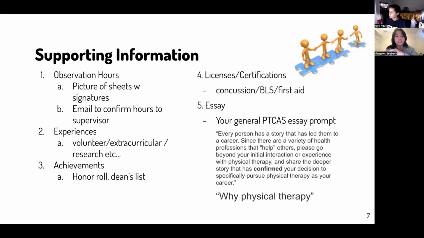I actually looked at my transcript and I believe it said that, and it should also say it on ASAP, where scholarships, awards, and achievements are. I looked up what really is considered honor roll and dean's list because I was filling out my application while the grades weren't confirmed. I took all my GPAs for the semester and found the range. Honor roll is like 3.0 to 3.5, and dean's list is 3.75 and above.